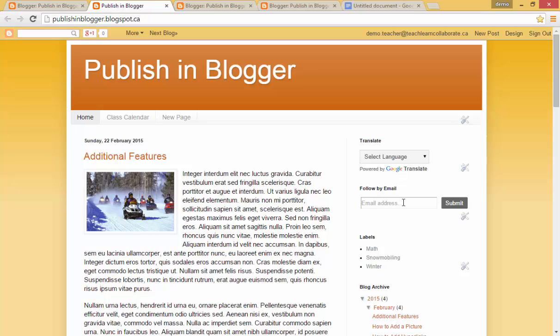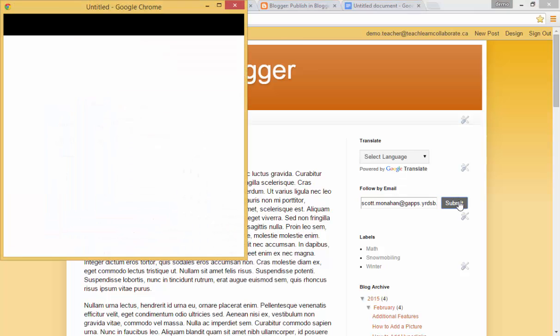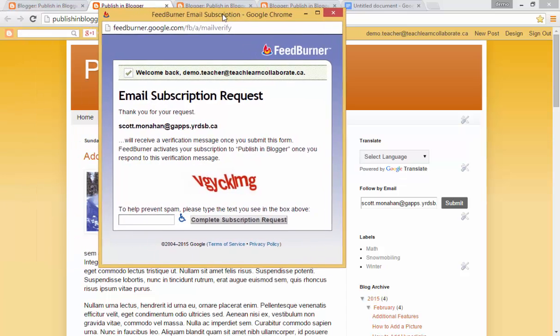The way it works is a parent puts in their email address and clicks submit, and then they're asked to complete a captcha to prove they're not a robot trying to spam you.